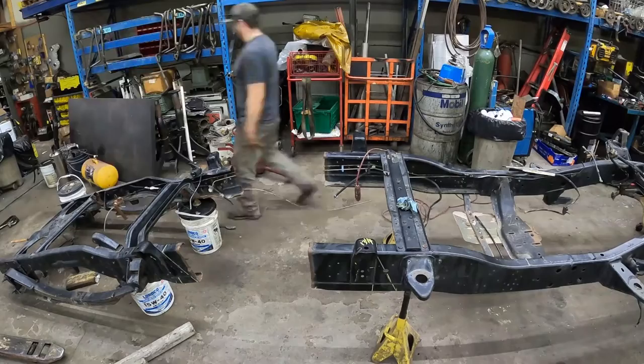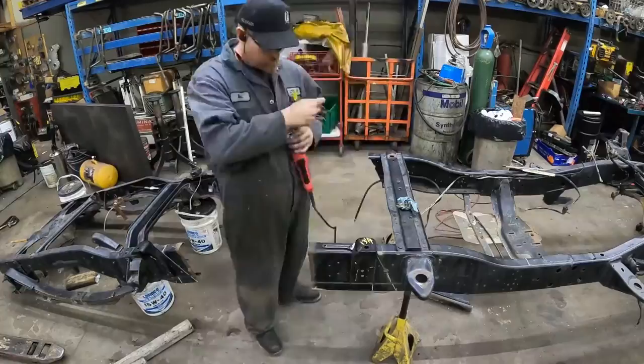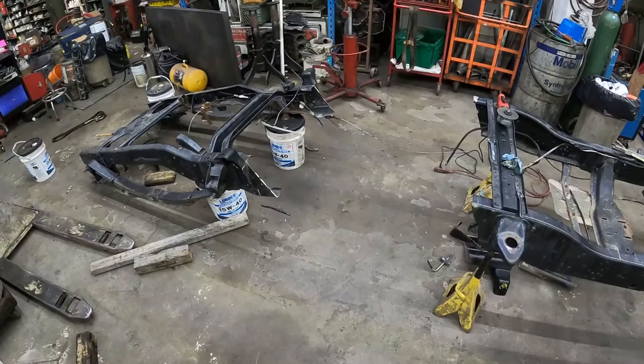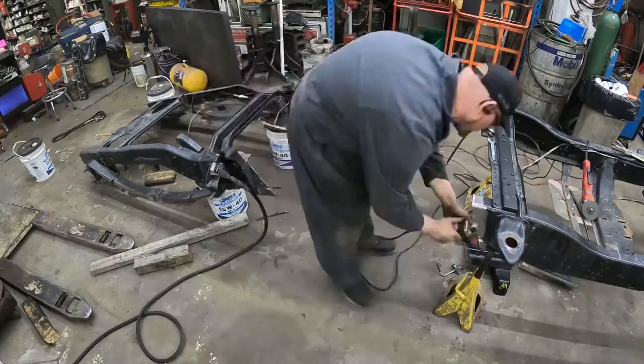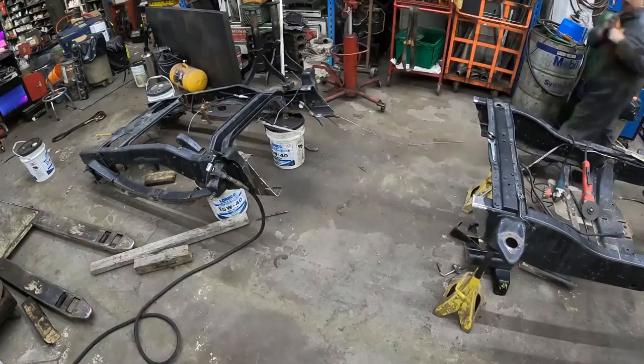Doing a little voiceover on the time-lapse here. You can see I'm just cutting off what I was talking about. I actually just got that Milwaukee hand grinder — it was on sale. I figured I'd try it out and let you guys know what I think. So far I don't mind it, the RPM seems good, but I haven't used it much so we'll see. Just cleaning everything up here — you want to make sure you get your weld surface all prepped and clean.